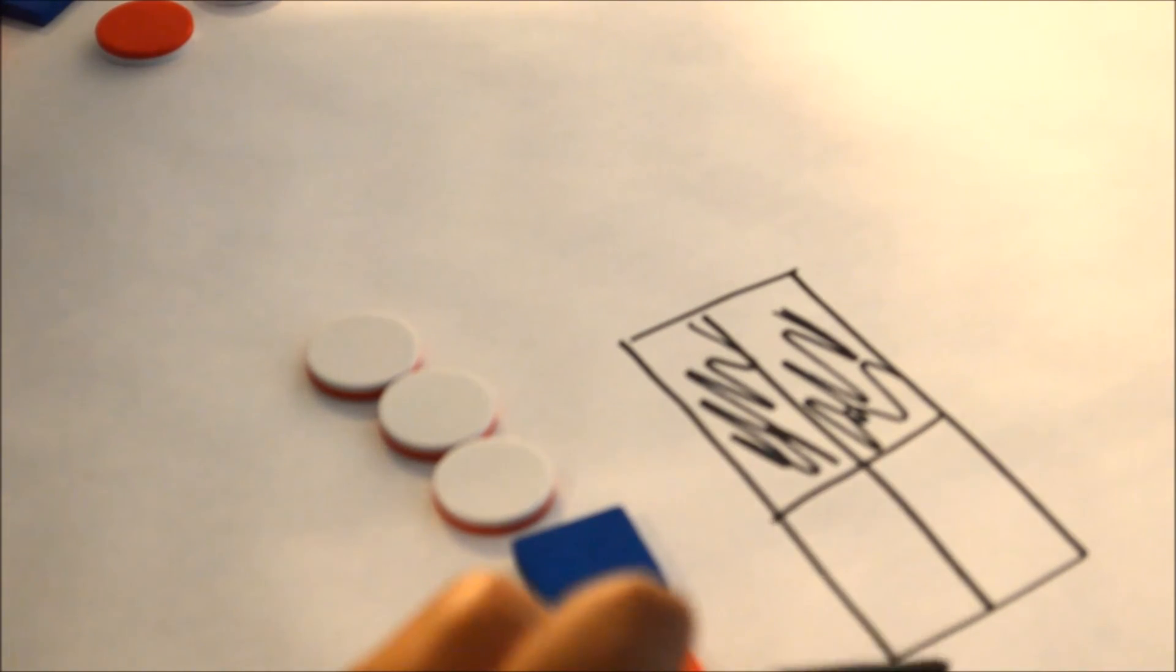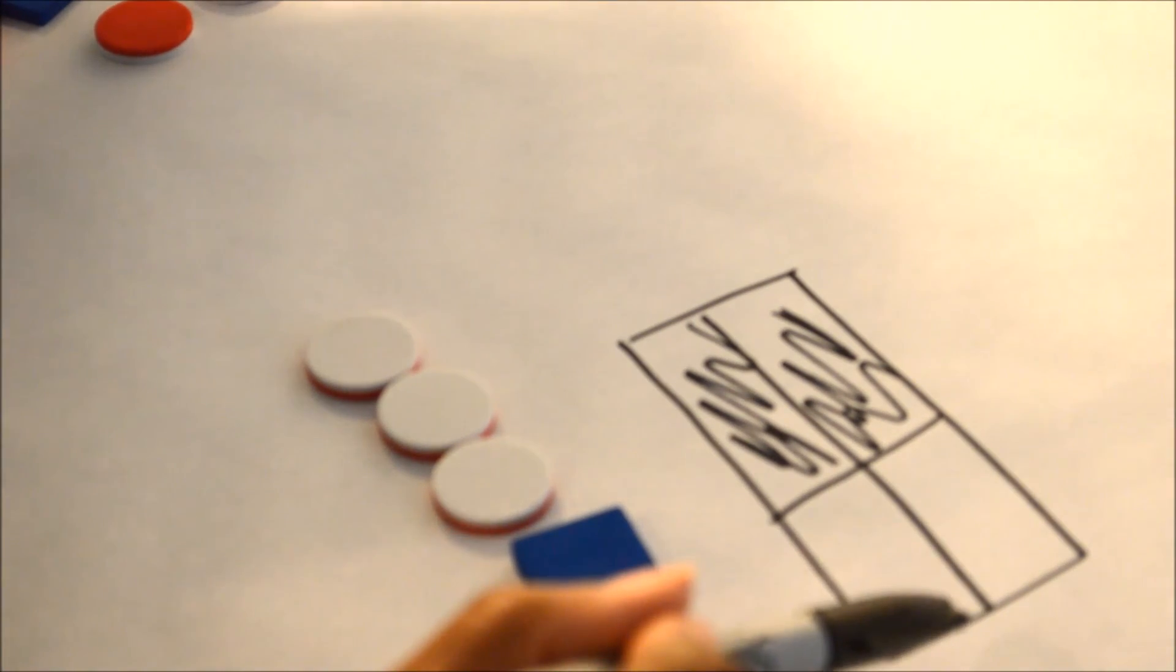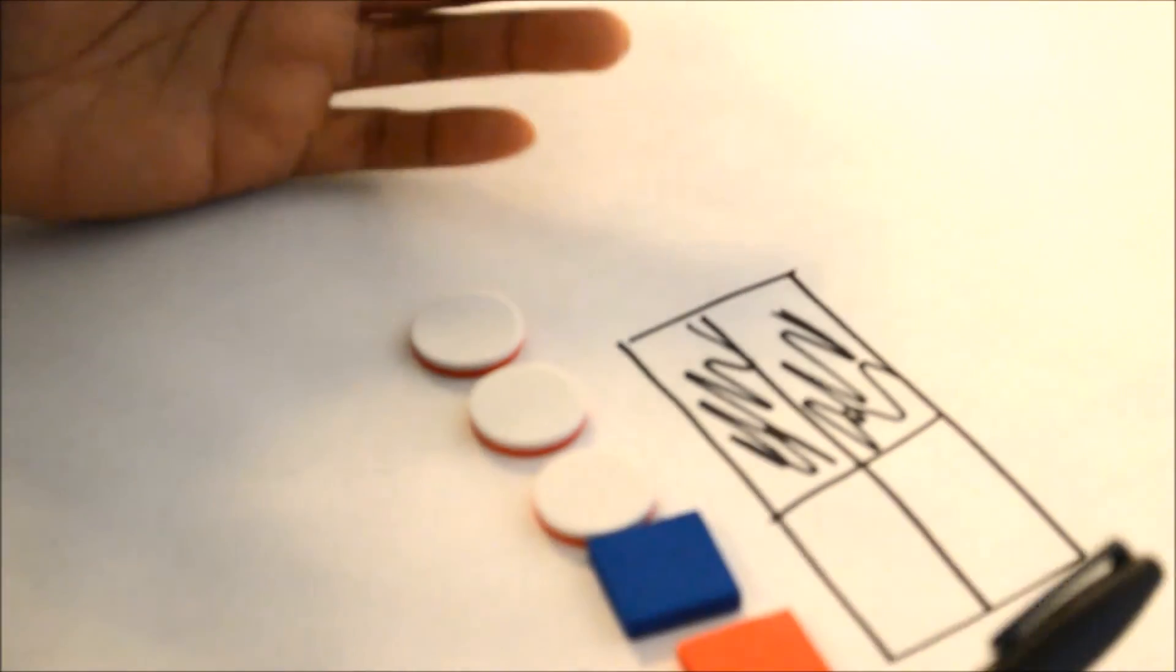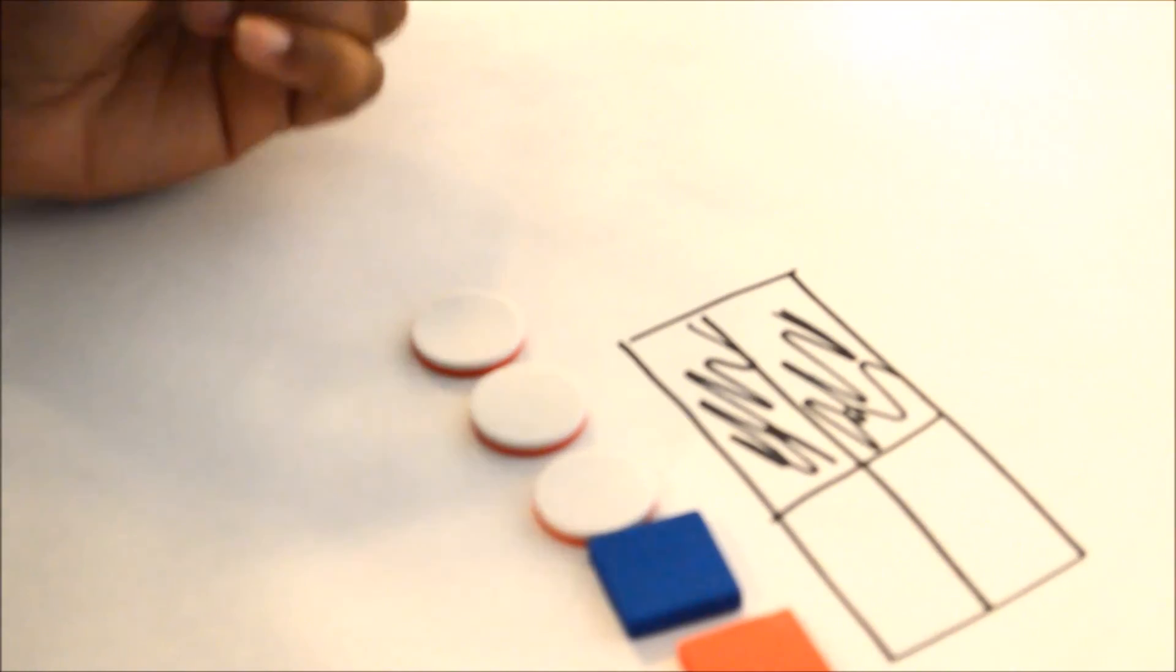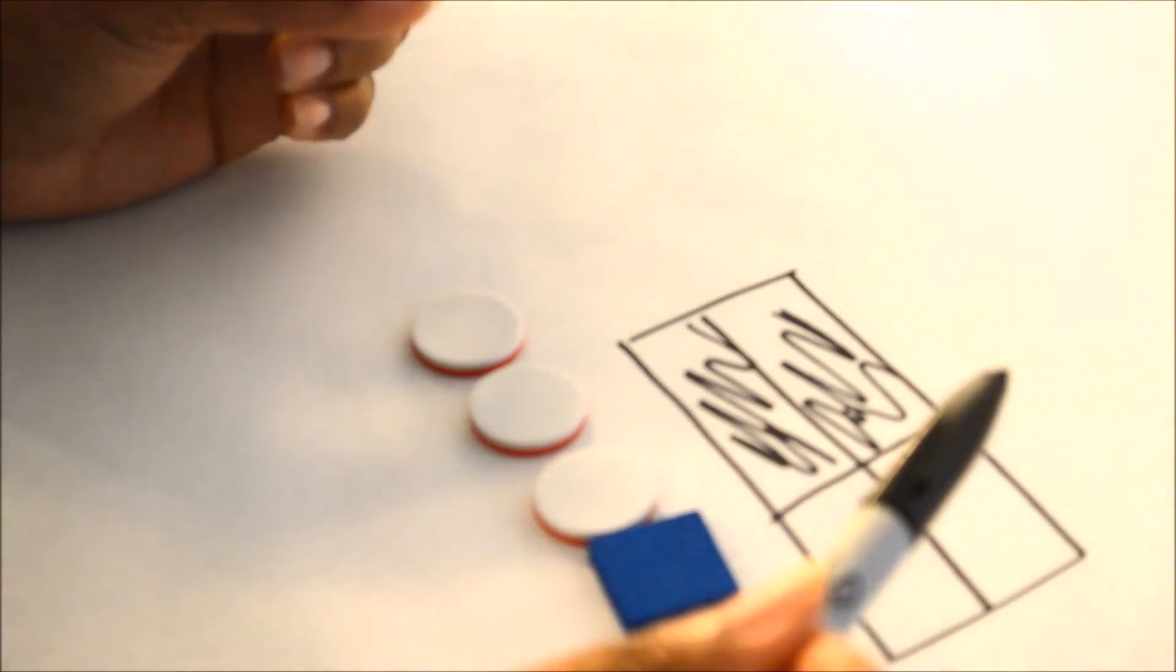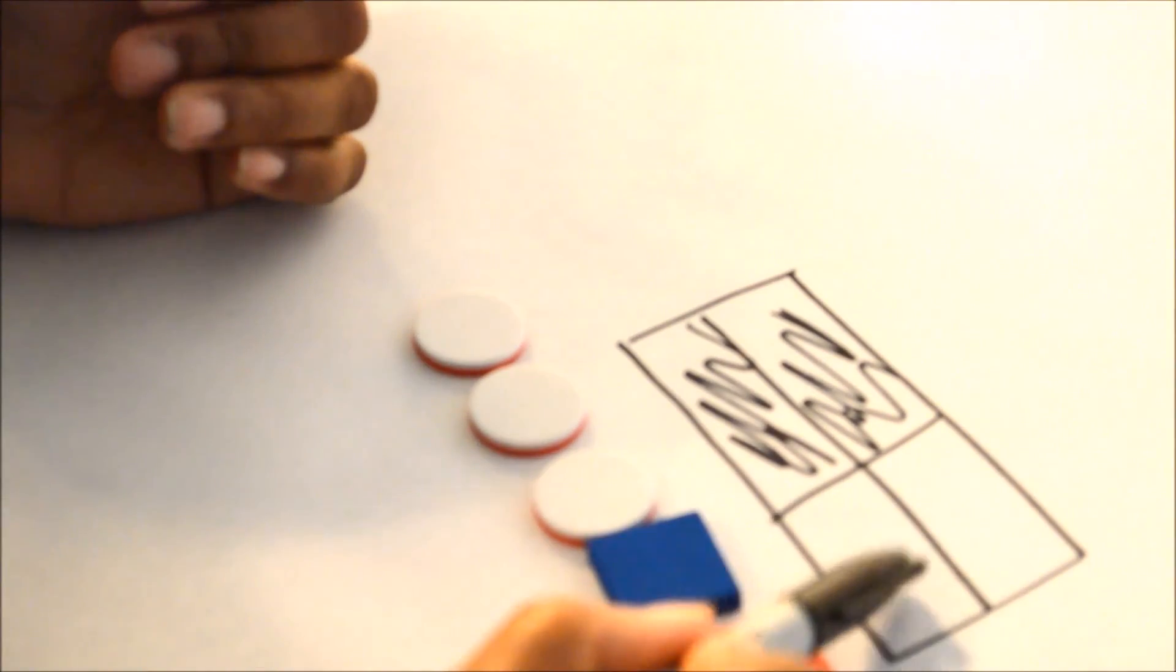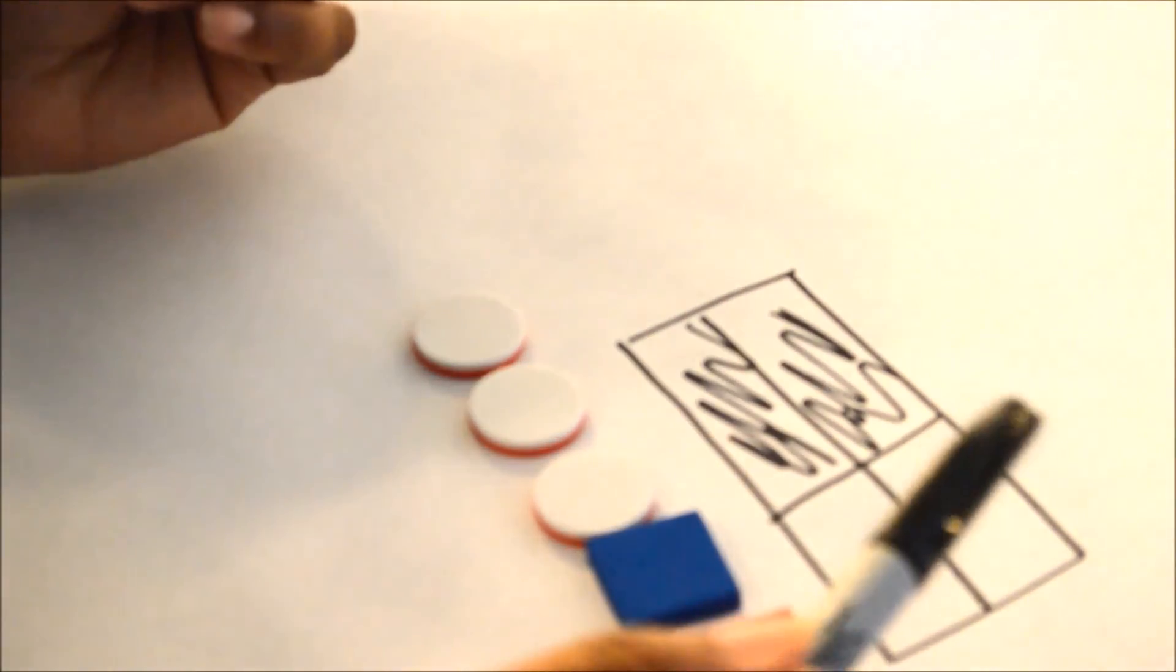I tell a lot of the second and third grade teachers, do not use the area model as your first resort because the students will definitely get confused because they haven't had any work with concrete models or sorting and identifying fractional parts of a set or fractional parts of anything. If they haven't had this work, this is going to be pointless, especially if your kids are struggling with fractions. Your English language learners will definitely have a problem transferring what they know to an area model because of the language barrier.